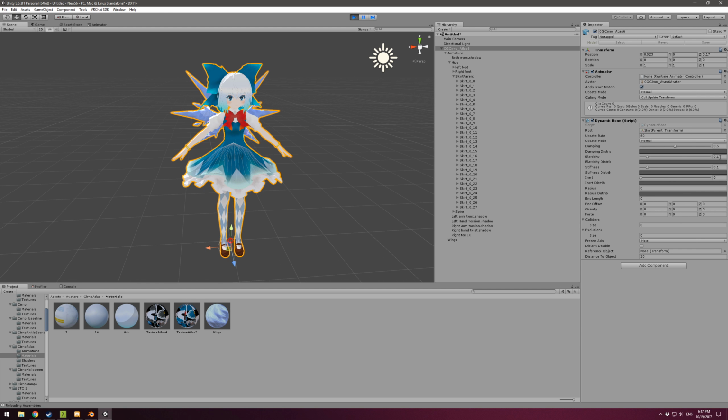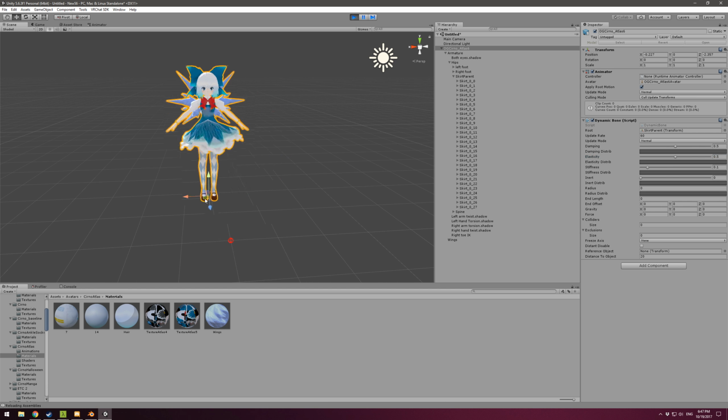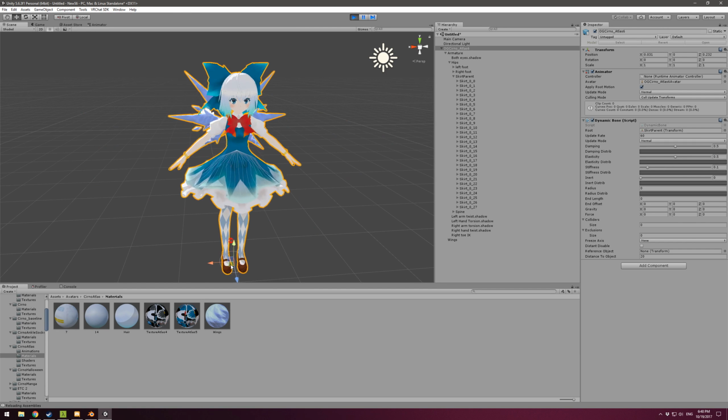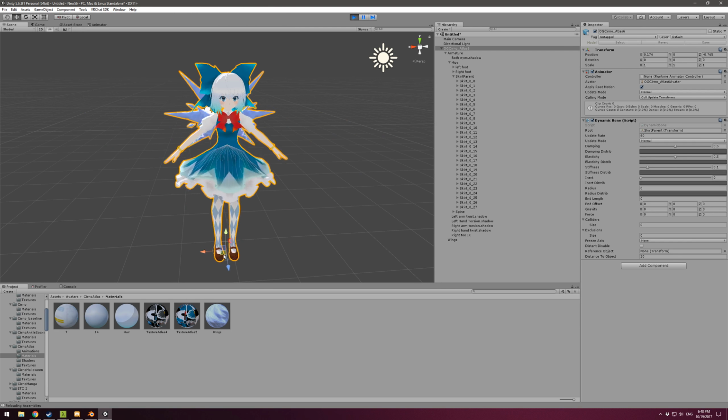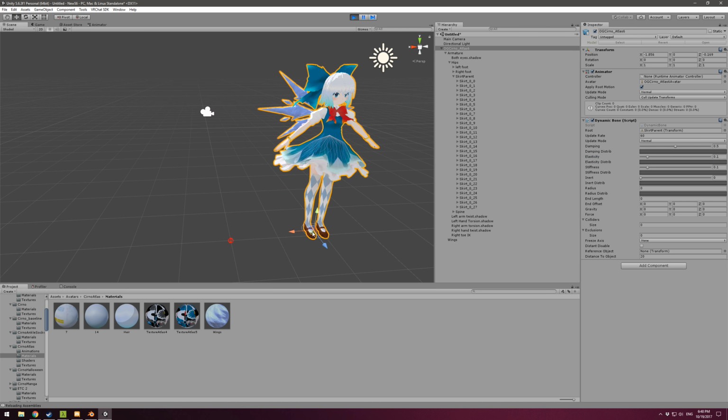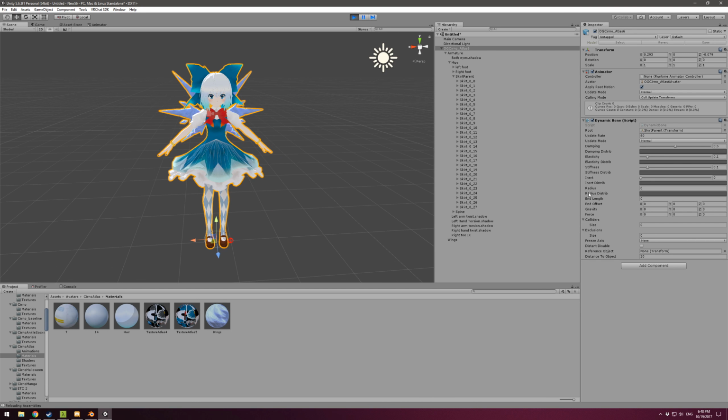So let's fix that. Elasticity is how fast the bone, or the dynamic bone, will snap back to its original position. I'm actually not sure how this is going to work if I turn this up. Not 5, 0.5. So let's see what happens when we put it on 0.5. You can see it doesn't let things clip through as much anymore, but it looks weird, like it goes too fast. So let's turn that back down. I usually leave elasticity at 0.1. I also usually have damping at 0.5 because it doesn't really oscillate at all.